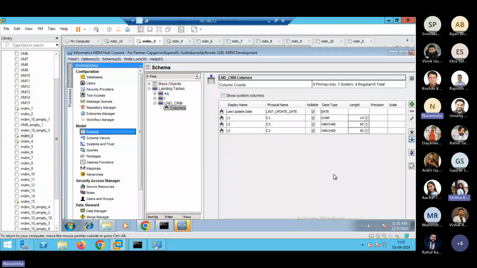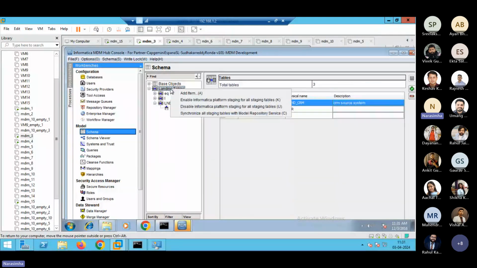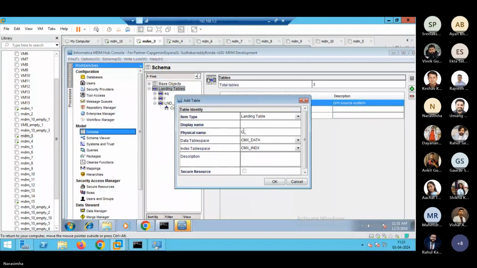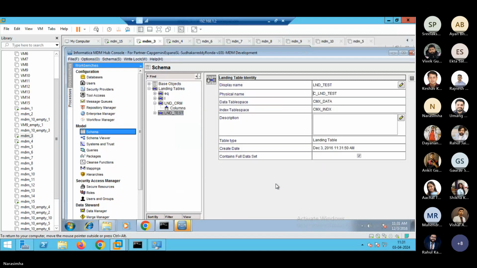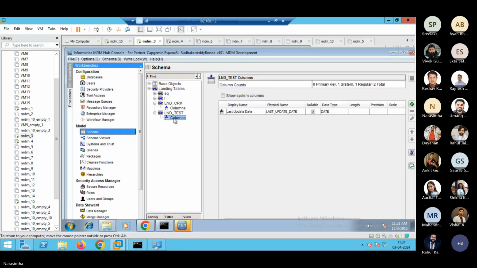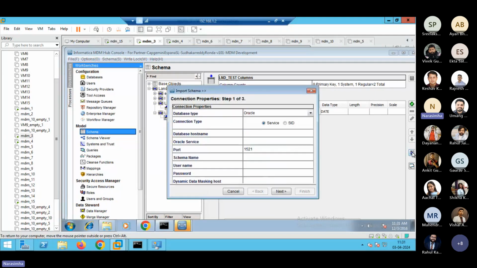Can we try out that import option for another landing table as well? Yeah, we can do that. So let us add one more landing table. I don't know whether we have a table or not. We'll just put test, just to answer a question. Okay. Import. So we need credentials. Let me try first.